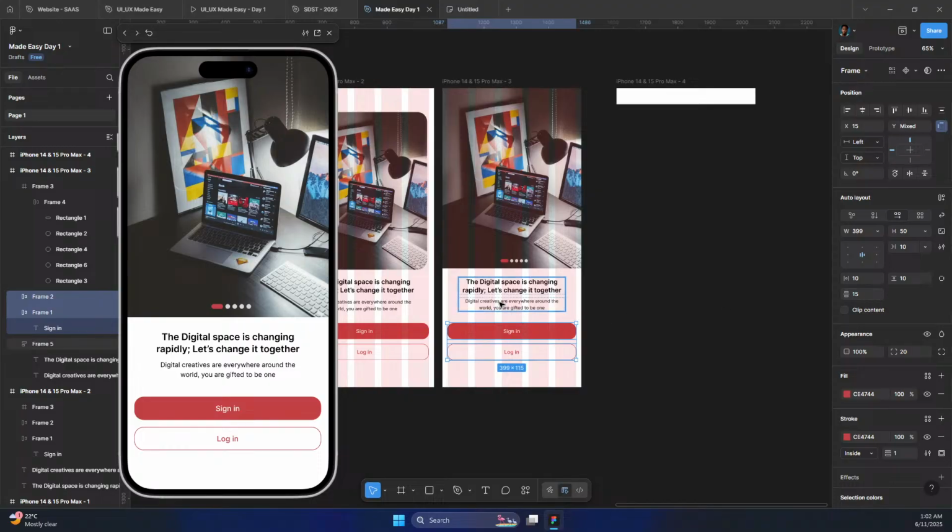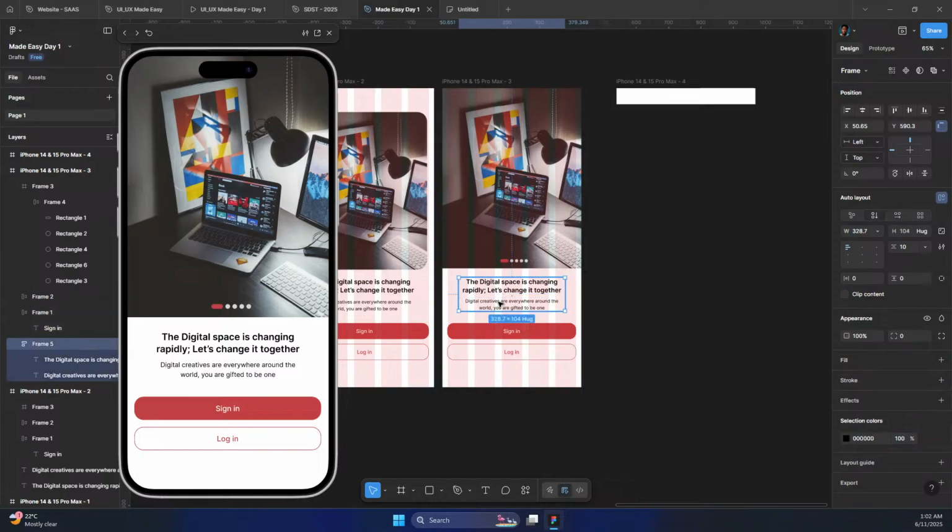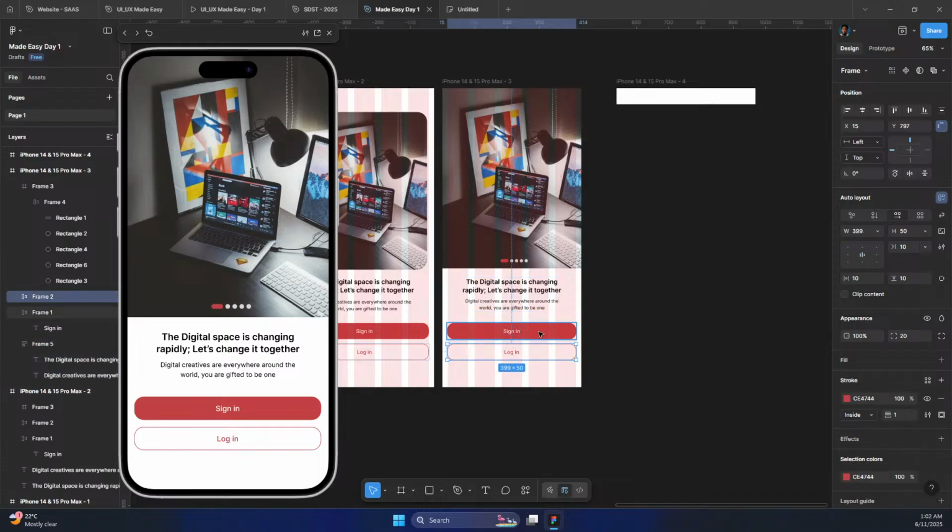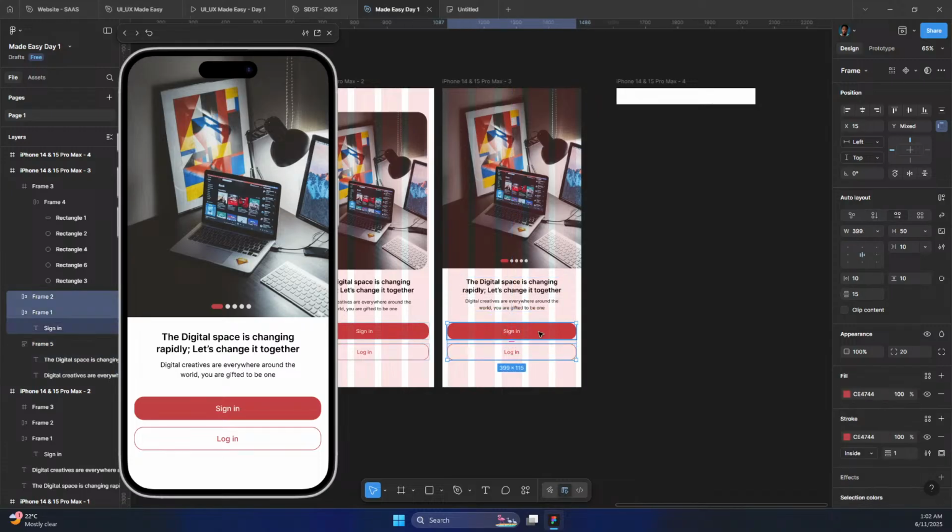Okay, so now you notice that the auto layout structure is different from the normal structure. Yes, Shift A, that's the shortcut. For the normal structure, you have to click on both frames and then you see your spacing right here close to your clip content.